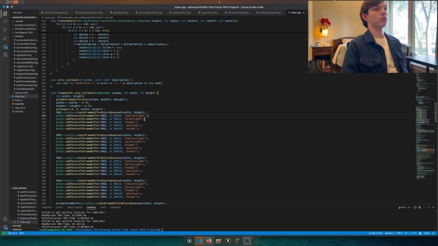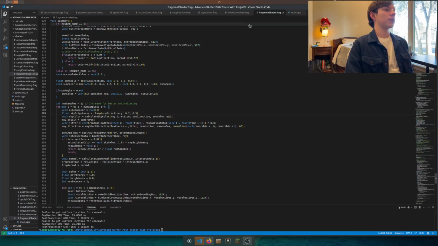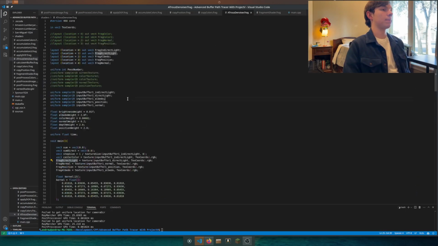The name is used for whenever you're reading it. We don't actually do it in there, but here in octrees denoiser, whenever we have it as a sampler 2D, or a texture being fed into the shader, we can read from it with that name. So in this case, it prepends input buffer, and if it's input buffer 1 or 2, and then it's the name that you specify.